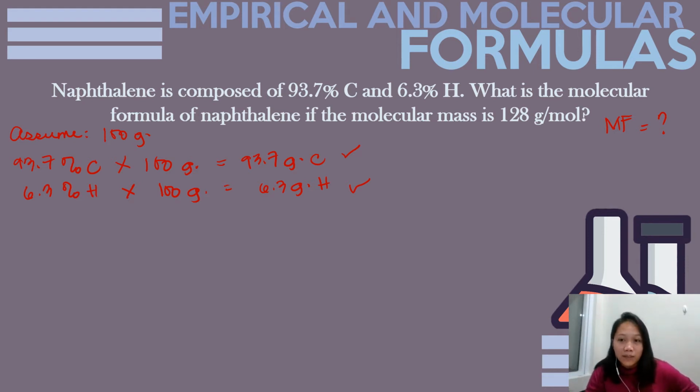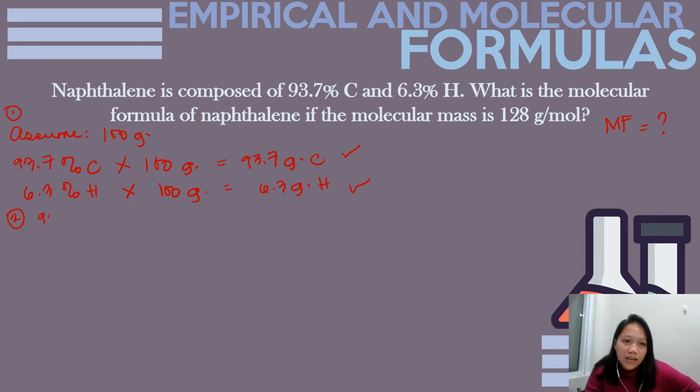of each component of the compound. In this case, it's carbon and hydrogen only. So after assuming that you have 100 grams and computing the number of grams of your elements in the compound, the second step is to identify how many moles there are of every element. That's why the mole concept is very important, because we are now going to use that mole concept here in empirical and molecular formulas, changing grams into moles. So we need the molar masses.